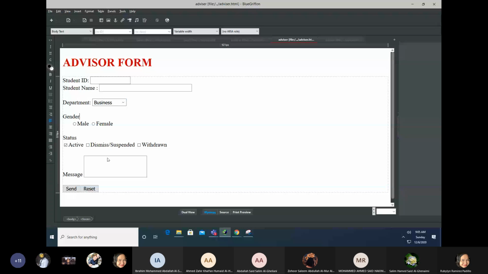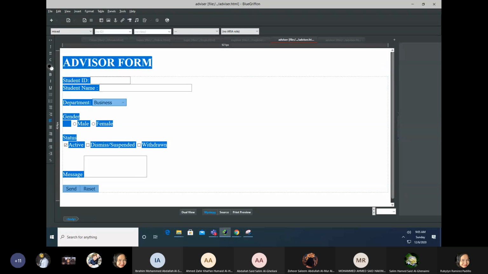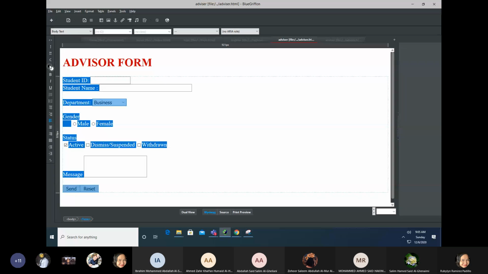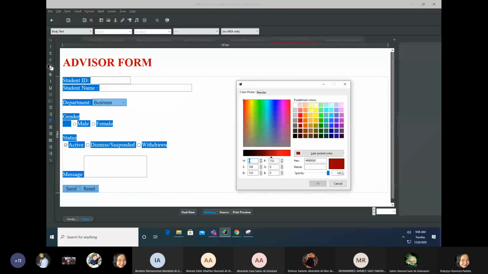Okay, class, what if you want to put color for this whole form here? Click this one. Can you see down here? So if you click body, I'm gonna have full background of the body. But if I click on the form down here, I can change all the text color of my form. Let's say my text color will be similar to this red one here. Let me keep on maroon. I shall give maroon. Then click on OK.